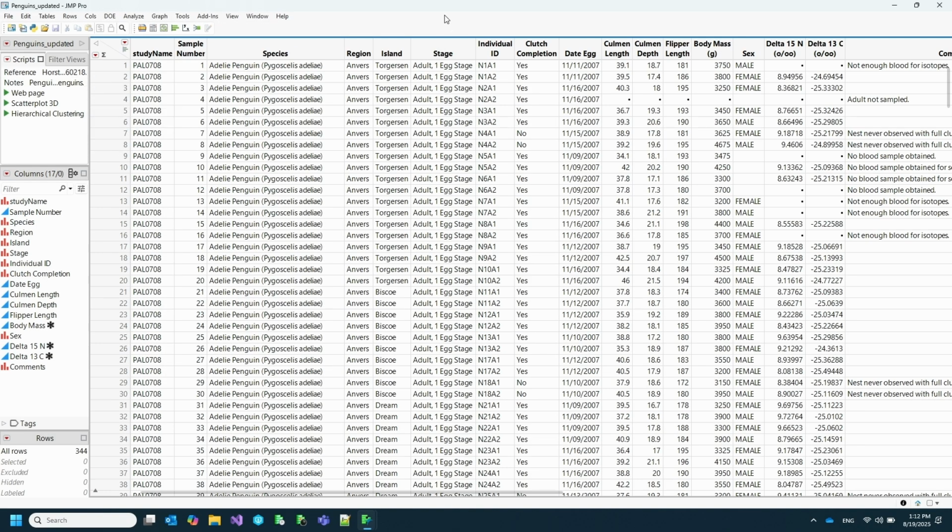Let's talk about column tags. So column tags are a new way of organizing your columns, of identifying columns that have something in common. This is similar to column groups, which we've had for a while. But unlike column groups, which require columns to be adjacent or affect the order of the columns, column tags can be applied to columns anywhere and have no bearing on the order of the columns.